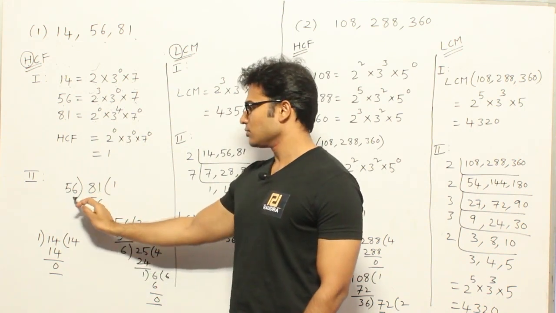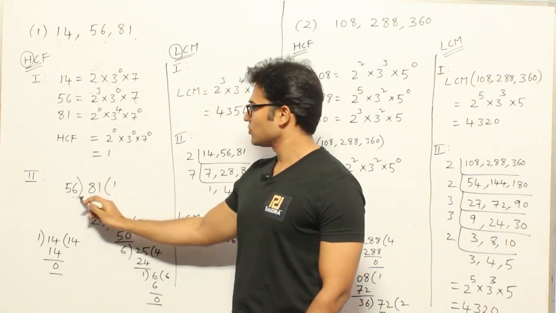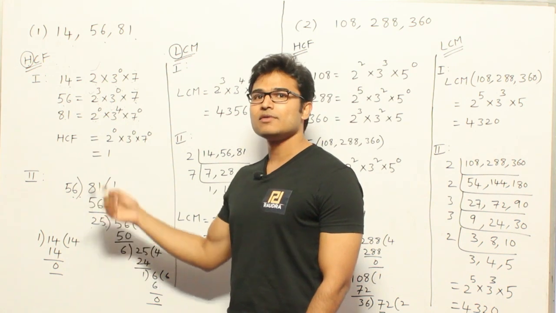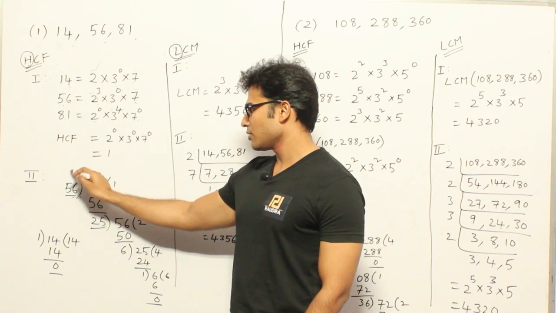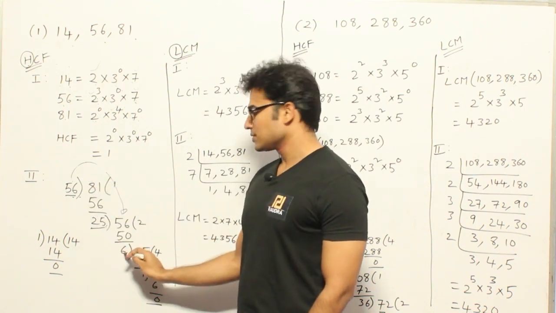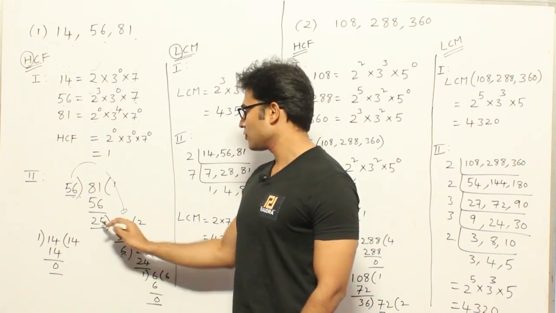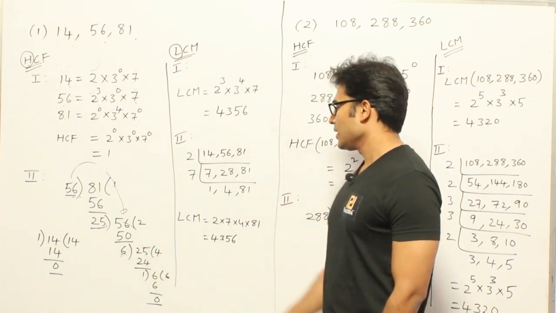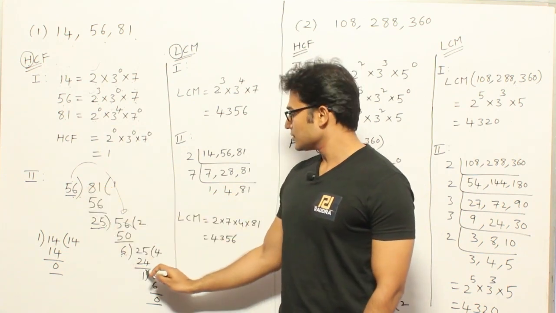So if you take these 2, then you are going to get, see, I am just dividing them. So divide it. Now this is going to be the remainder, which will become the new divisor for the second time. Now this will be the divisor and you have to divide this one, right? 56. And now the remainder is 6. Therefore 6 was the remainder, now it will become the divisor, and again you are going to take this and divide it. Okay, likewise if you keep going, you will see that for these 2 numbers, the GCD is 1.